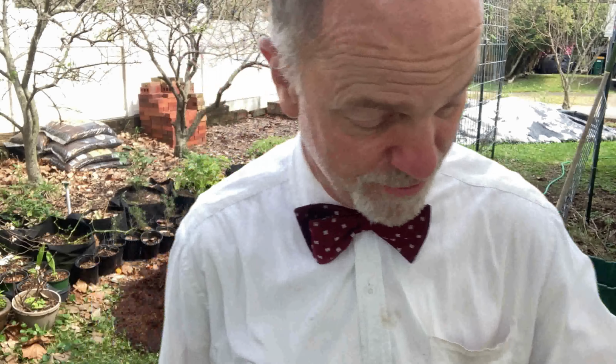So if you have a fork, if you have the wherewithal to get a fork, great. If you're doing a lot of compost like this and you see the shovel doesn't go in easy, that's why they use a fork like this. So I'm going to use a fork and I'm going to turn this. And now the biggest thing about turning this is you're introducing air into the system. You really want to introduce more air into this.